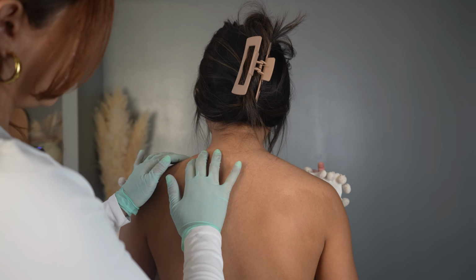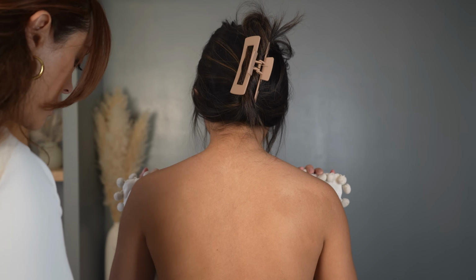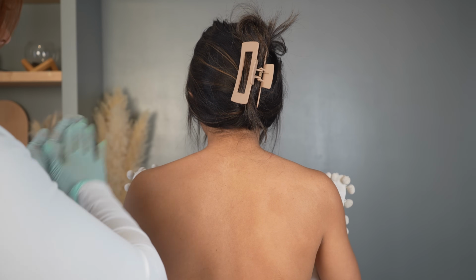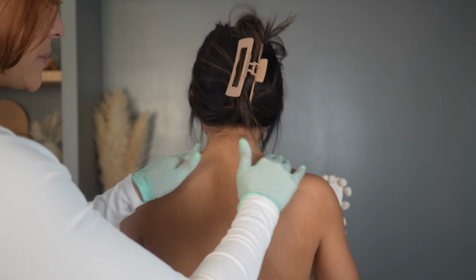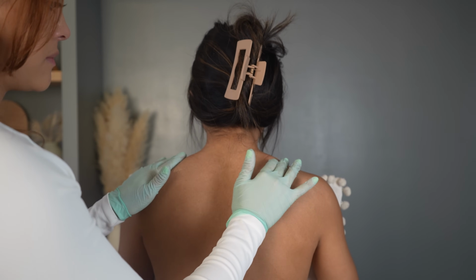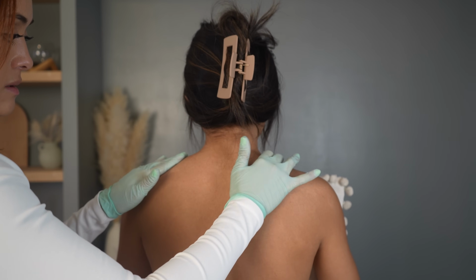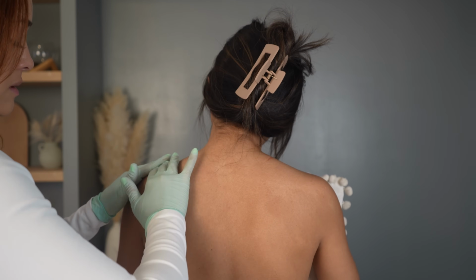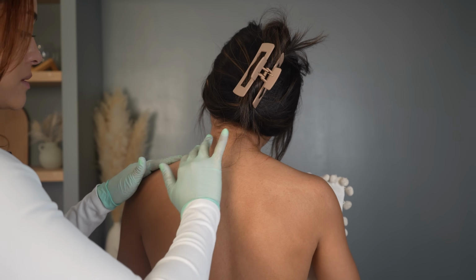Mm-hmm. Is this pain that you've been feeling, do you think it's worse at certain times of the day? Is it usually when you wake up? When I wake up normally, it starts to hurt more. Okay, it just feels kind of like stiff. Mm-hmm. Okay. Okay, now I feel it right here. There is a knot. And a little bit on the side.